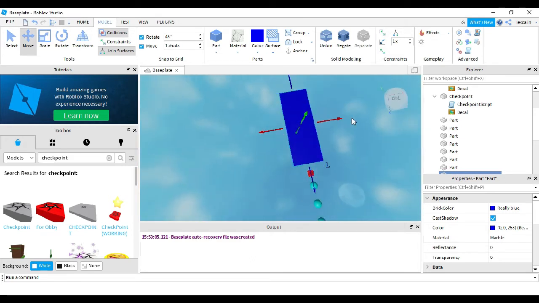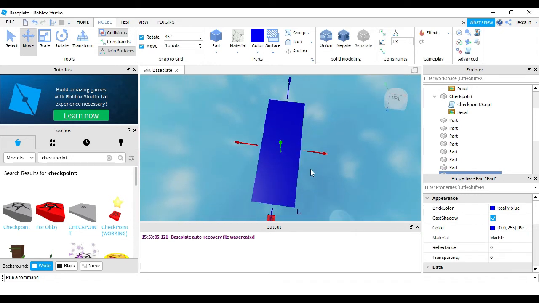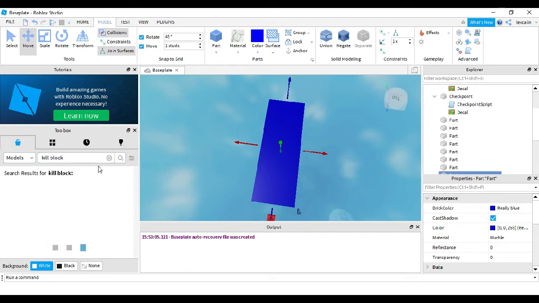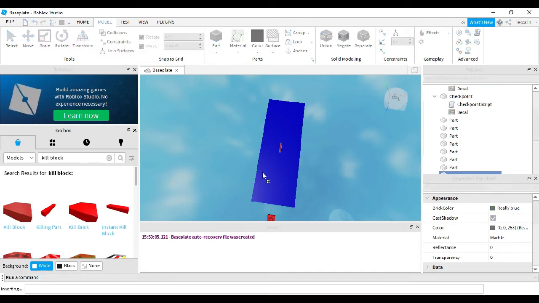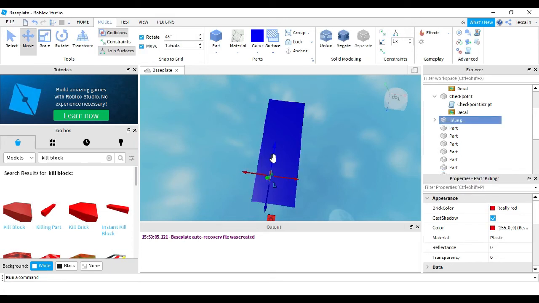Then hmm, then let's search here kill block. See, now this one I want this, so let's scale it. Let's put it something like this.